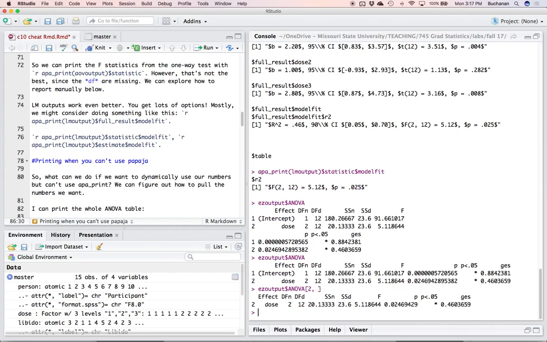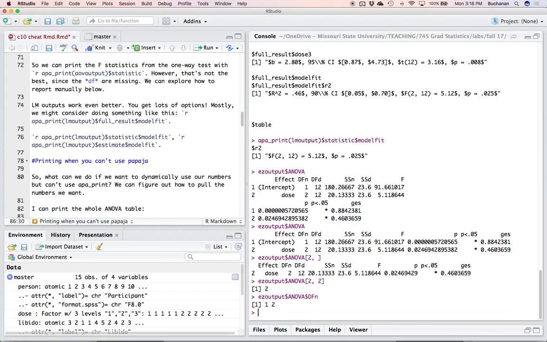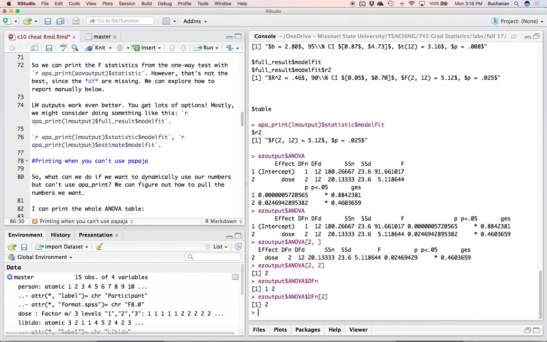And so now what I can do is figure out what part, maybe let's go degrees of freedom numerator. So it's clearly on row 2, and now I'm going to count 1 for dos, 1 for 2. And I just do that until I find the number I'm looking for. You can pull these as well, so I can do the $ sign. So there's more than one way to skin a cat here. So I can do dfn for degrees of freedom numerator, and that gives me 2 of them. So there's not another $ sign, so I could also do 2 here. Either way works appropriately. This way might be clearer what number you're pulling if you like this format.